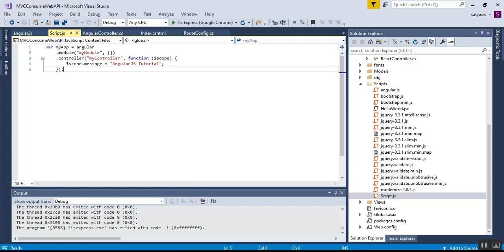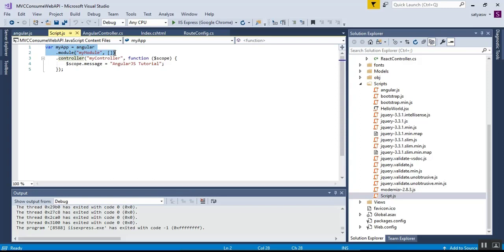Creating a module in Angular is straightforward. Use the Angular object's module method to create the module. The Angular object is provided by the Angular script. So the following is var myApp = angular.module, and this is the module name.